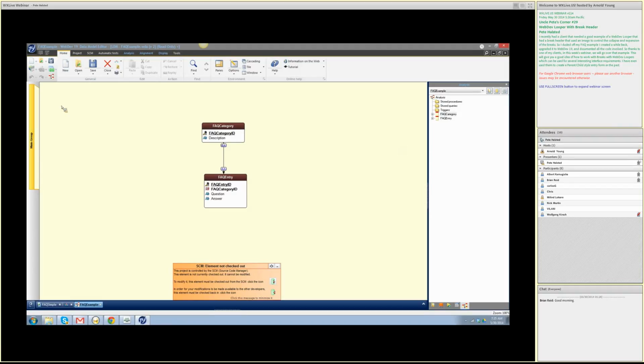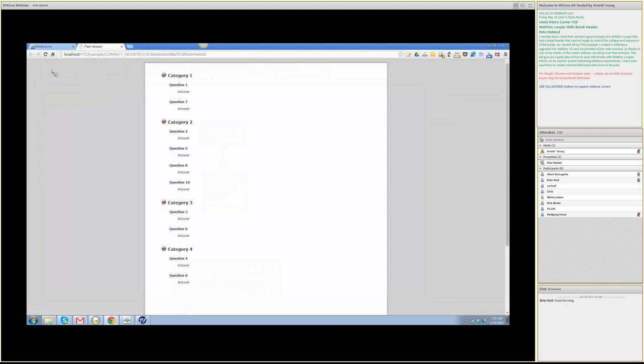So let's take a look at what we're creating. This is the final product. As you see, I've just got some test data in here. We've got some categories for different sections of our frequently asked questions, and then under each category there are some questions and the answer for that question. We can click to collapse category 2 or expand category 2, and as you see, when we do that, the image for that category changes between a plus and a minus. So that's the end product that we're trying to create.